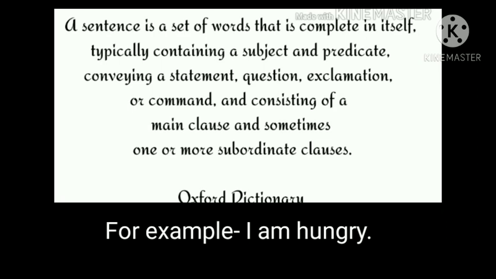For example, I am tired. Children, here I is a subject, am is a verb, and am tired is a predicate, and also it conveys a complete sense. So, we can say that this group of words is called a sentence.